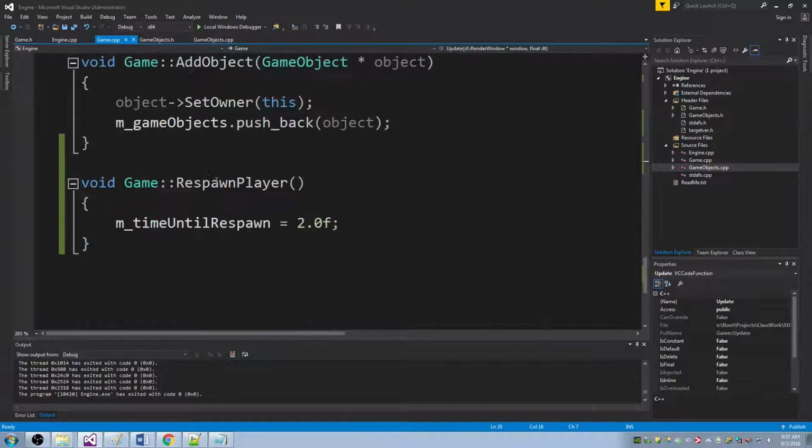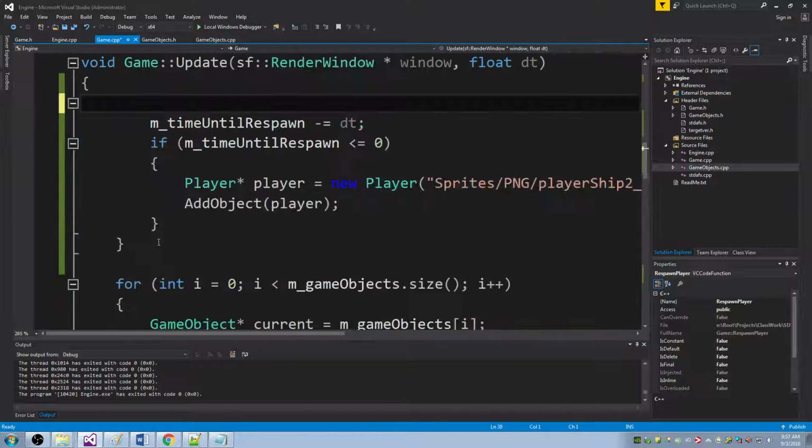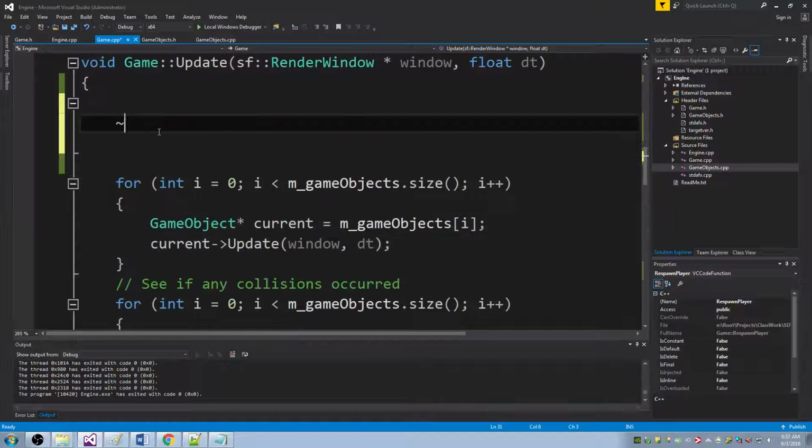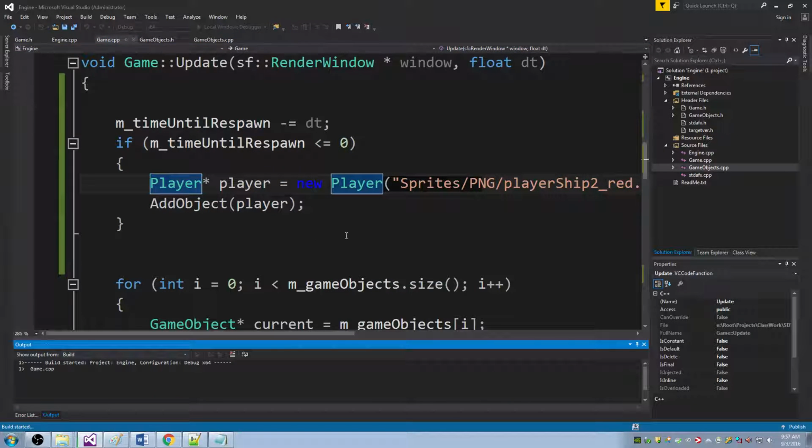You reset it here when you call respawn player. Oh, okay. So it's already being reset. As soon as you set this to something greater than 0, that's how much time it is until it respawns you. If you don't have this, it's never getting reset. It's going down to 0 and going negative, and staying negative, which is why this thing keeps running.